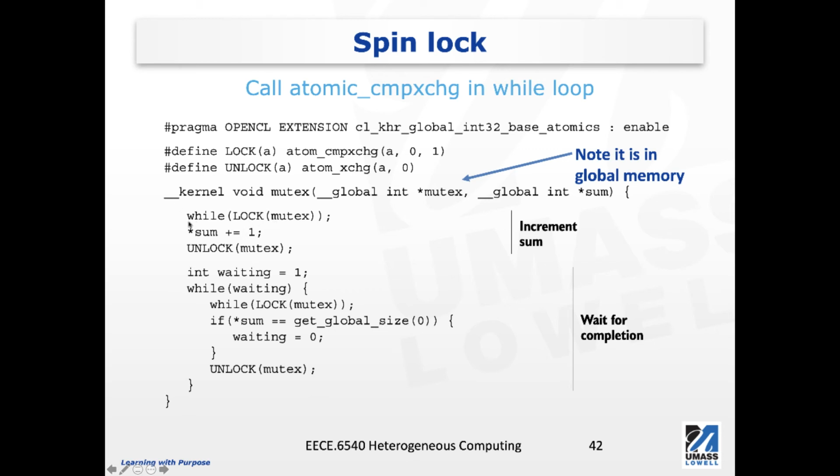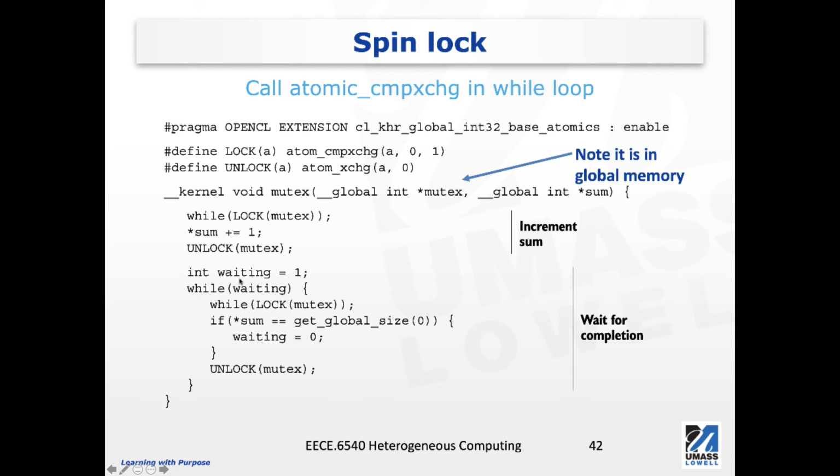This is in fact the SpinLock. If we are able to lock the mutex, we'll proceed to the next line. Here we're going to increment the sum, and after that we will unlock the mutex, so basically release the sum for other work items to work on.